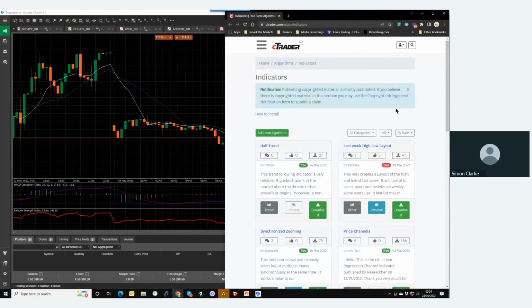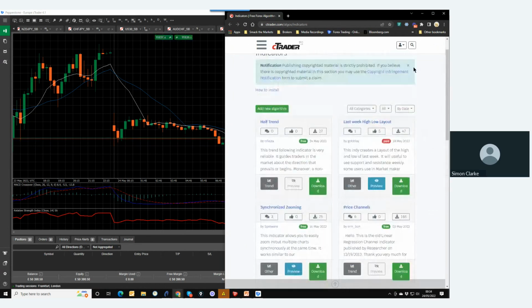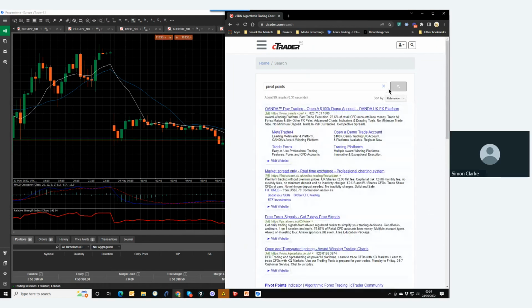So again, I've just gone to more indicators, and now we can see that there are multiple ones in here. Let's just try. That's not going to be too helpful.